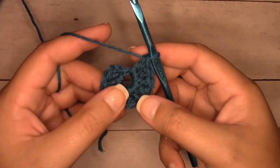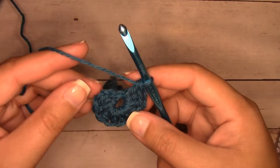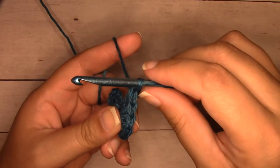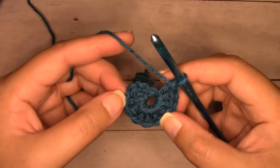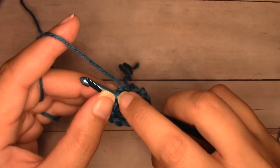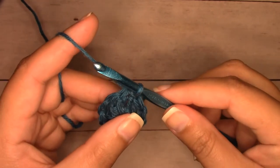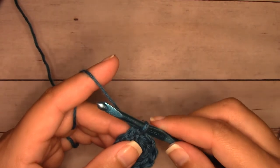I just finished working 10 double crochets. We're going to slip stitch join to the very first double crochet, which is right here. But if you're not sure where to join to, you can count backwards using these V-shaped stitches. 1, 2, 3, 4, 5, 6, 7, 8, 9, 10. Insert your hook into that stitch, picking up both loops. Yarn over your hook, pull through that stitch and the loop that's on your hook. That is a slip stitch join. We're going to be doing that at the end of every round.